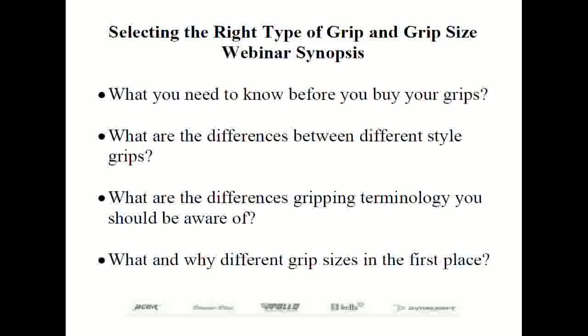There's a lot more to selecting the right grip than meets the eye. I remember when customers would bring in clubs and say they need new grips, but when asked about style, brand, or size, they'd say whatever's most popular. It's like needing tires — you need a primer to understand the lingo and confidently get the best choice for your budget. Today we'll cover what to know before buying grips, different grip types, basic terminology, and what size to select.